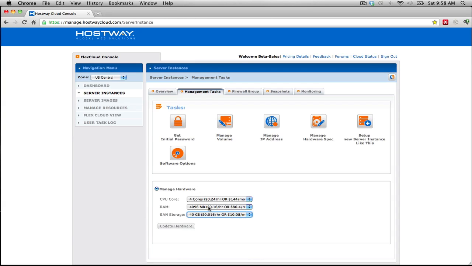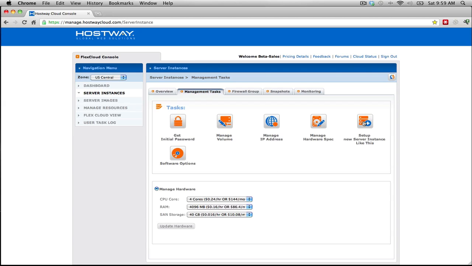I could change this up or down if I want to see how my application is going to run on 2 gigs of RAM or 8 gigs of RAM. I can do so and experiment with that for a few hours, and the billing is just going to map to whatever I use. So it's very, very flexible, especially compared to a dedicated server where adding RAM and disk and CPU is a bit of a manual process and obviously a bit more involved from a time perspective.